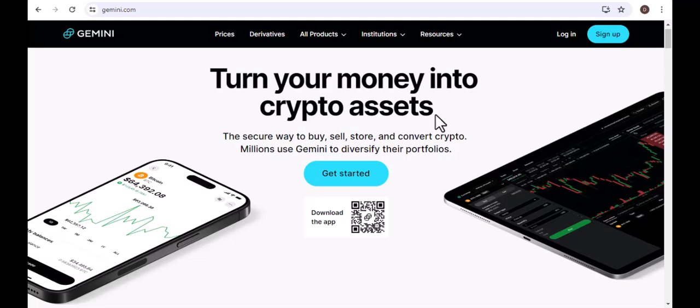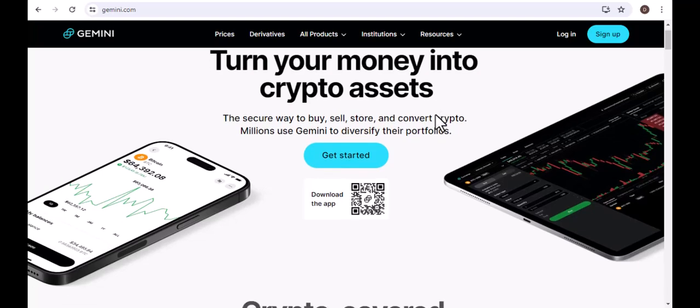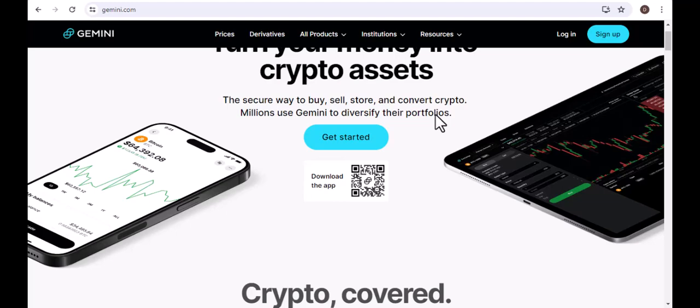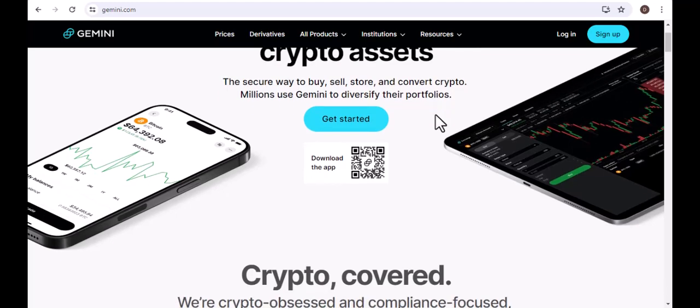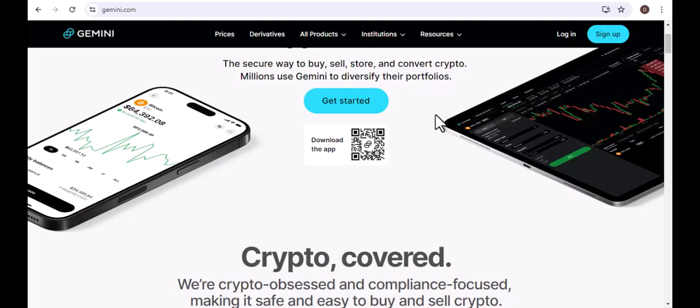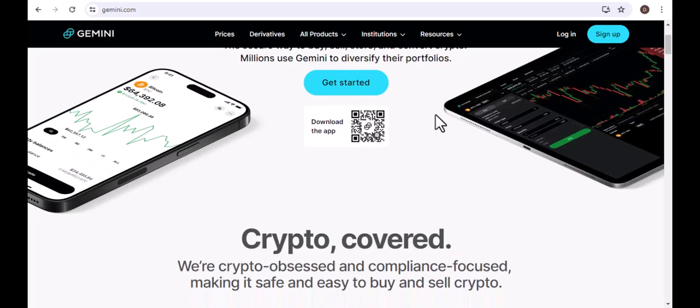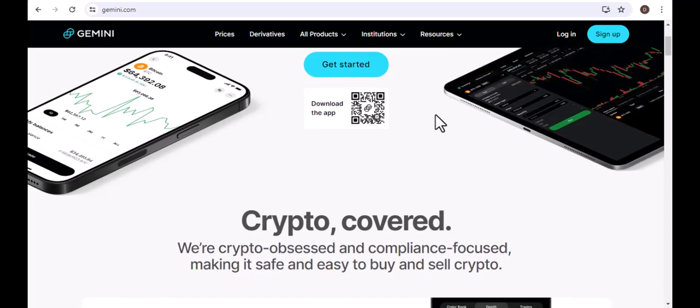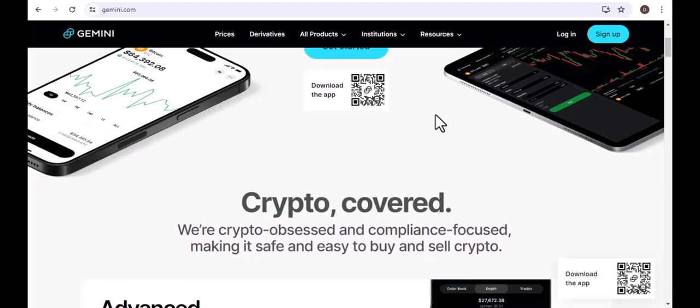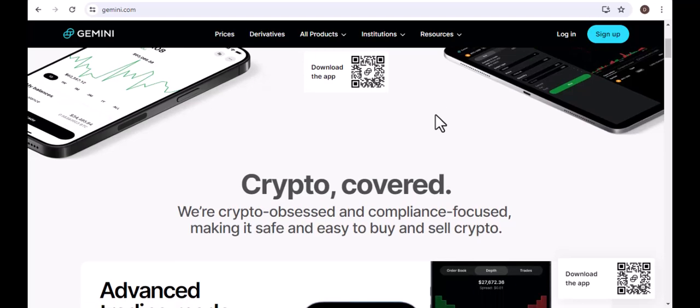Imagine you're standing at the edge of a new frontier, a digital landscape brimming with potential. You've heard whispers, seen glimpses of something powerful, something that could revolutionize how you interact with the world. And you think, how do I get in? How do I stake my claim? That, my friends, is the question we're tackling today. Can you get a free Gemini address?